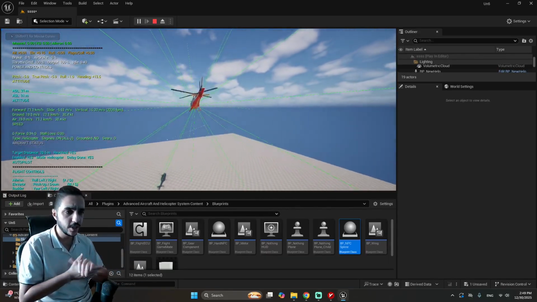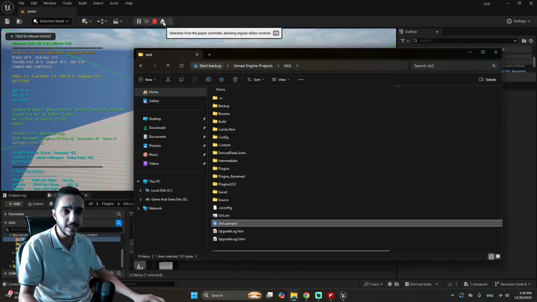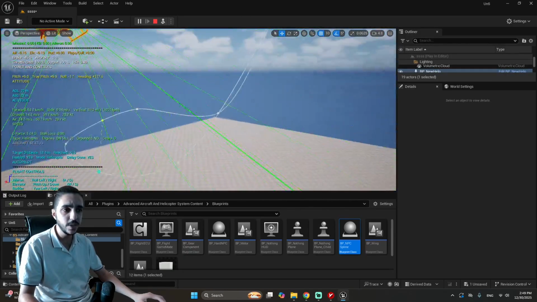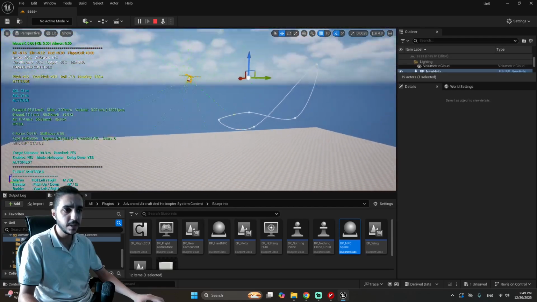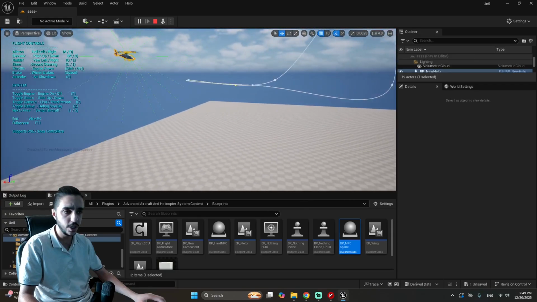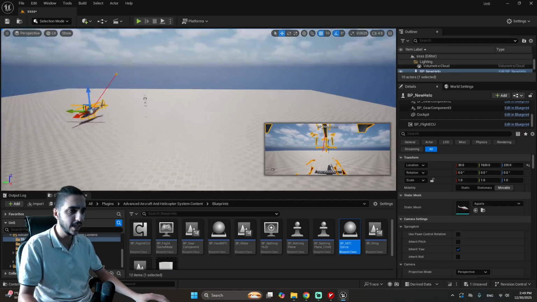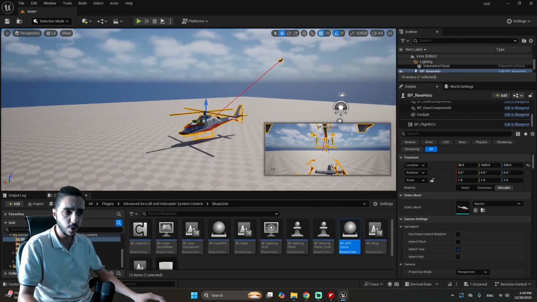It's already working. It should go there and follow that spline. I can Alt tab, and I can press this button over here, and I'm gonna see how it follows that spline. But there is a problem. It cannot do that because it detects a collision with the ground, and it does not want to collide with the ground. So again, you go to your helicopter.